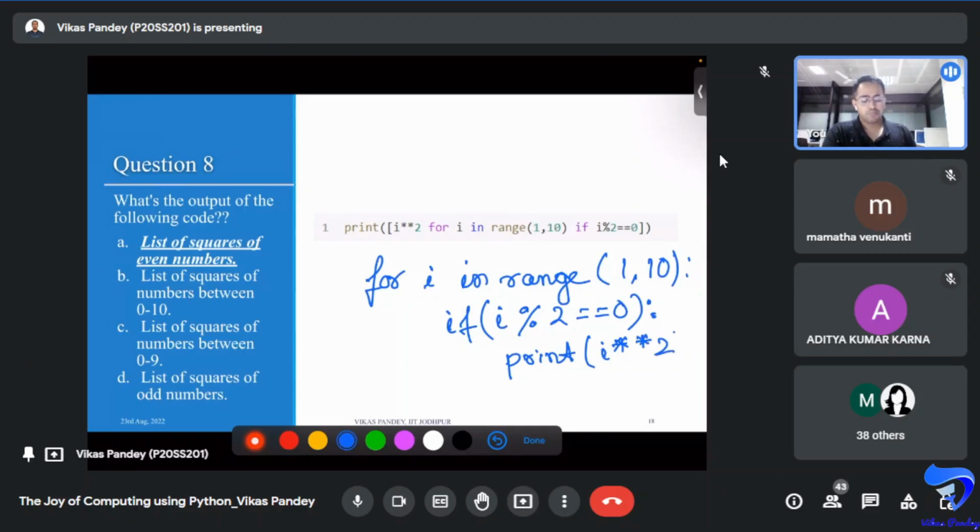Ideally this single statement is a combination of all these statements.